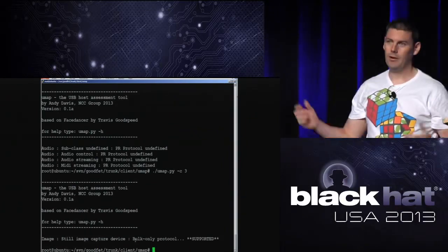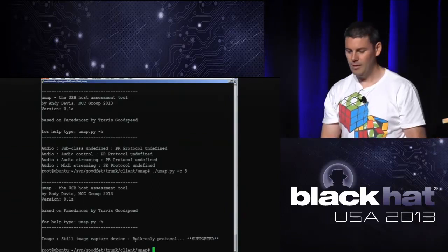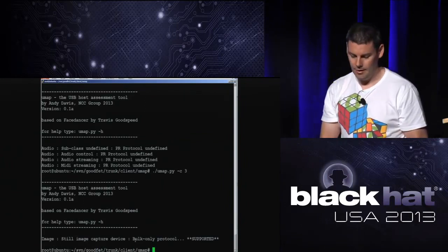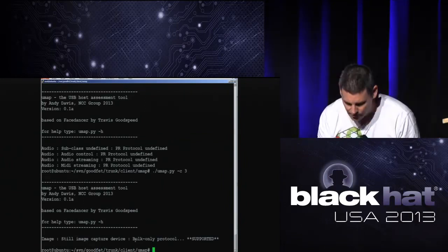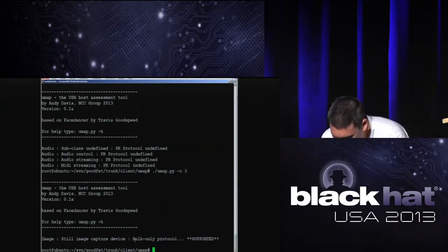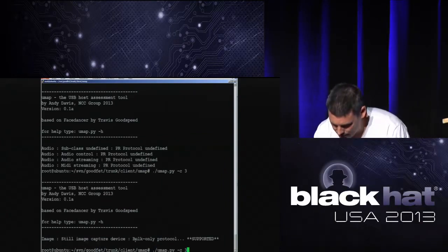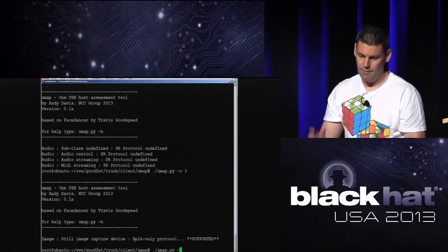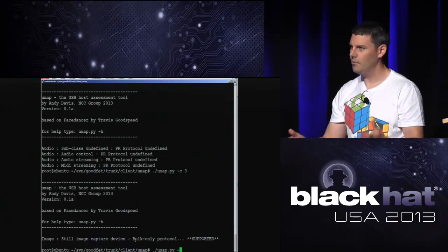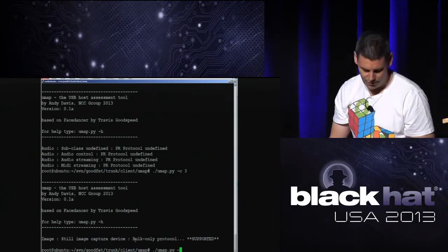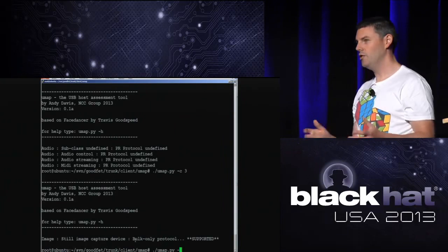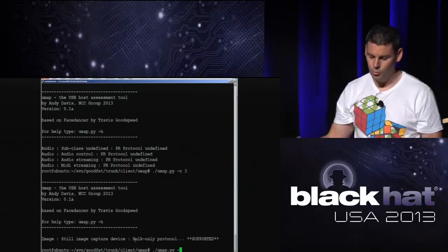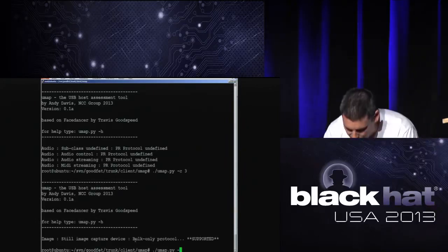So if, for example, we were going to start fuzzing this, there would be no point in trying to fuzz the audio class because the drivers aren't installed. So we could focus on the image class. Another thing you can do with UMAP is if, for example, you've seen the VID and PID, the vendor ID and product ID numbers, in the captured traffic, and you want to decode those. I mentioned that there's a publicly available list of all the registered VIDs and PIDs. So the tool downloads that and maintains a local copy, and you can do a lookup.